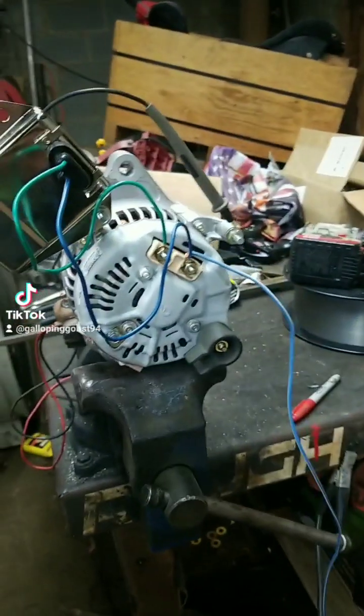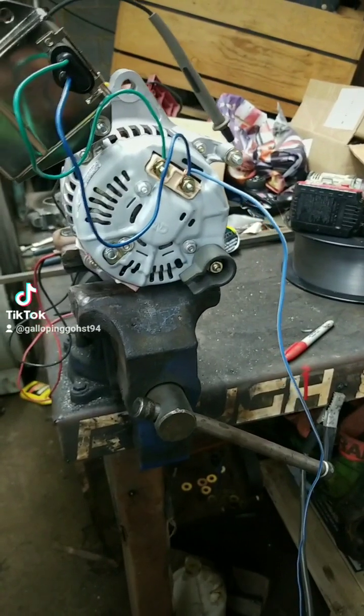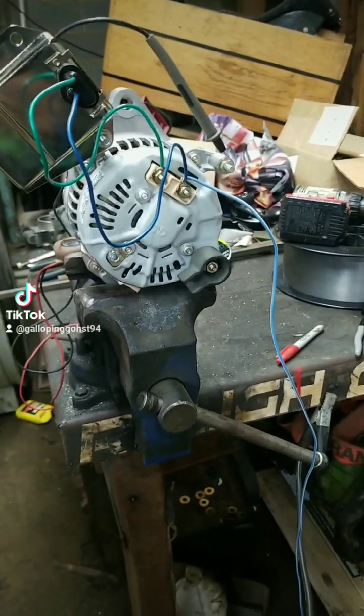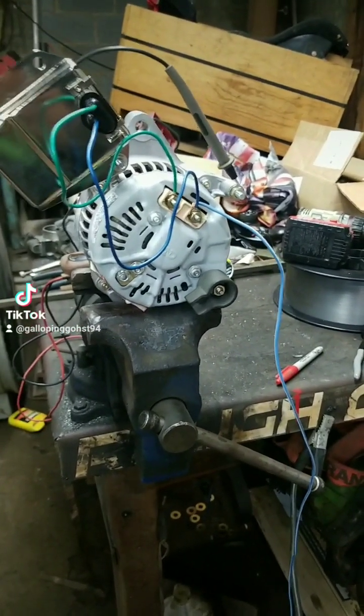I was trying to find a video on how to wire up an external voltage regulator for an alternator and I couldn't find one anywhere, so I figured it out and I'm going to show you all how to do it — short, sweet, to the point — on how to wire an external voltage regulator on a new style alternator that does not have an internal voltage regulator. This alternator is out of a 91 Jeep Cherokee. This vehicle is computer-run by PCM and I've converted this entire Jeep over to carbureted and all mechanical just because I had too many PCM issues, electrical issues, all kinds of problems — I just deleted it all.